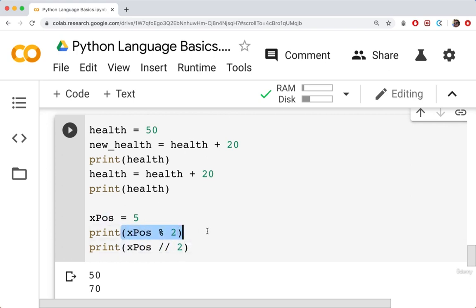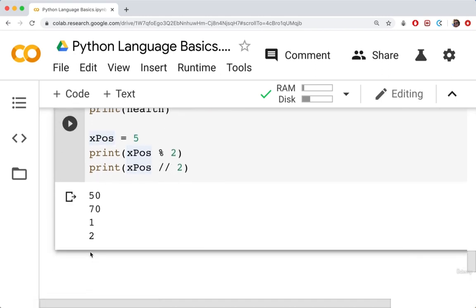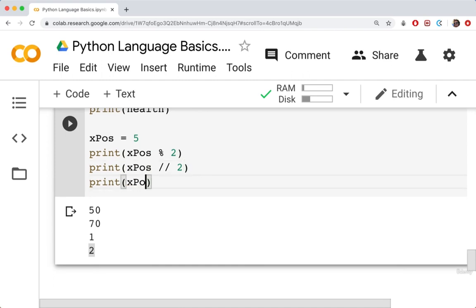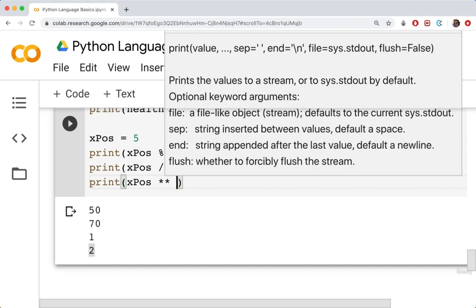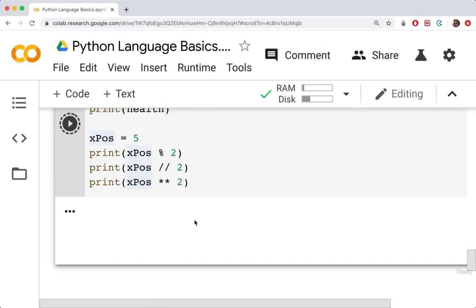So what do you think we should get? Well, for this one we should get 1, because 5 divided by 2 gives a remainder of 1. And for this one we should get 2, because 5 divided by 2 is 2 with a remainder of 1, so we just discard the remainder. If we run that again, we should get 1 and 2 respectively. Similarly, if we did x pos to the power of 2, we should get 25.